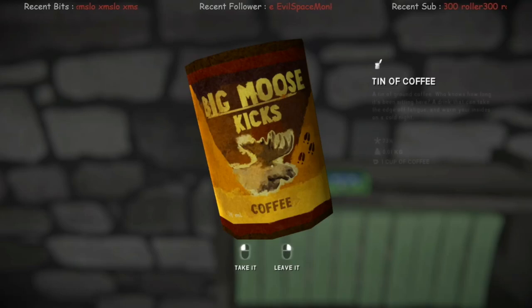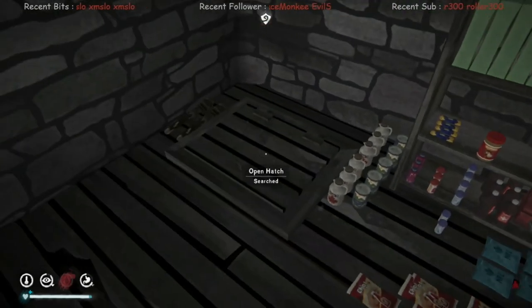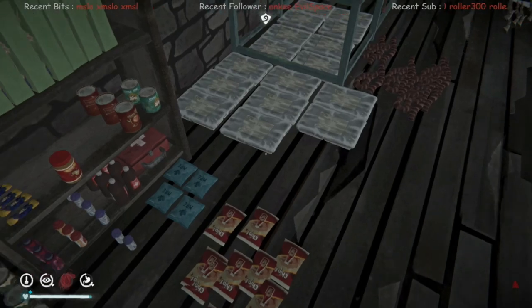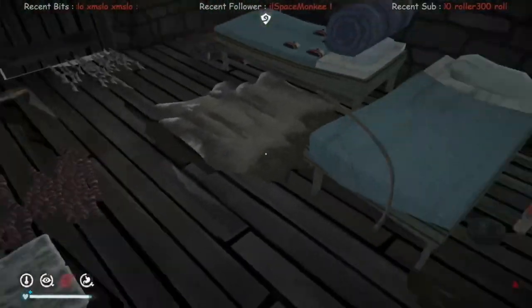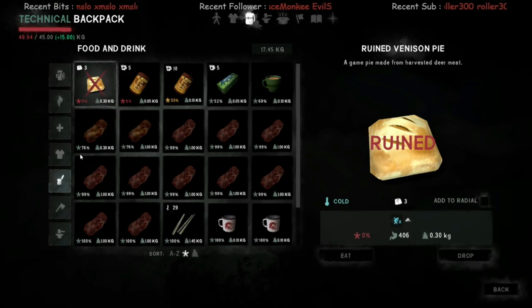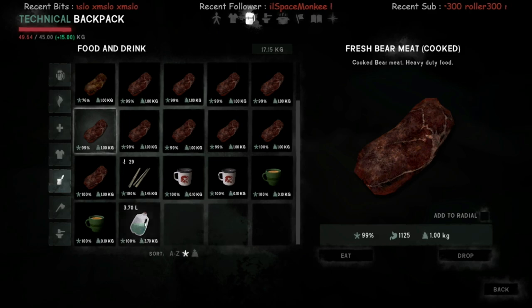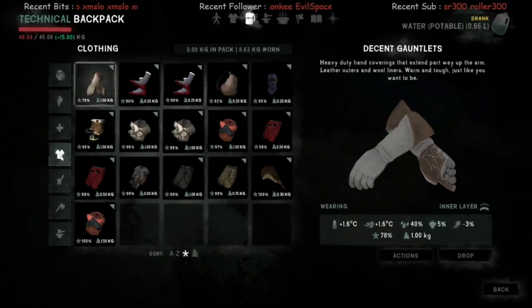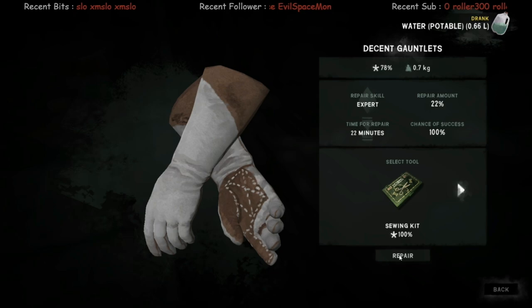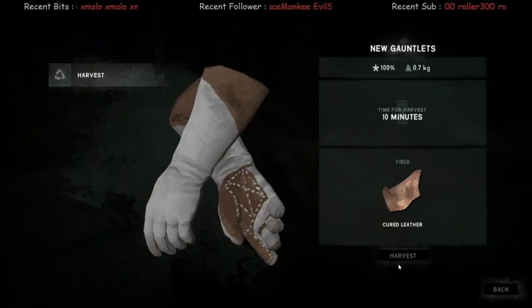Look at that. One cup. I left myself one cup. All right. Well, I guess what are we going to do? We're going to eat. We're going to drink. And we're going to repair. Get these all good. There we go.